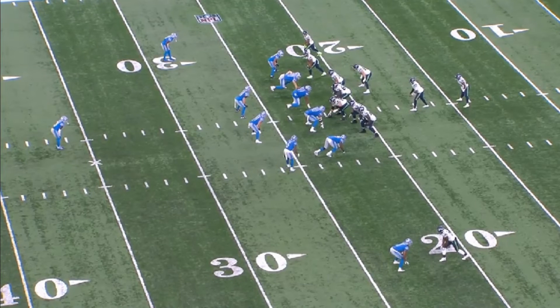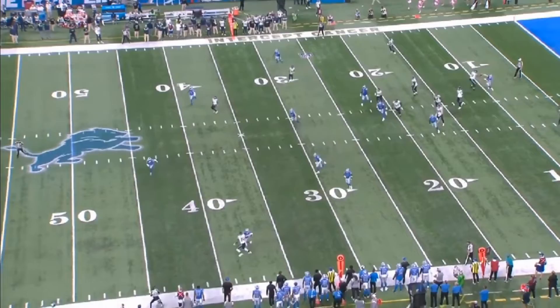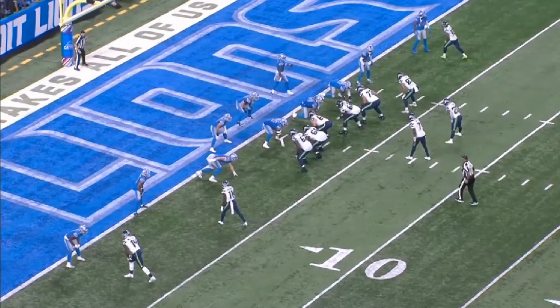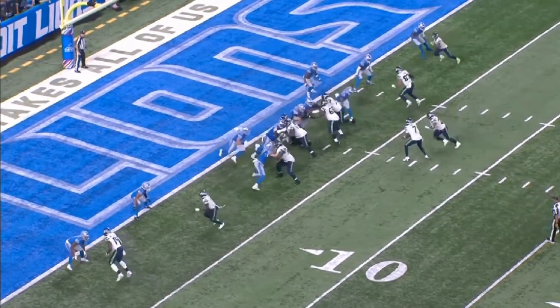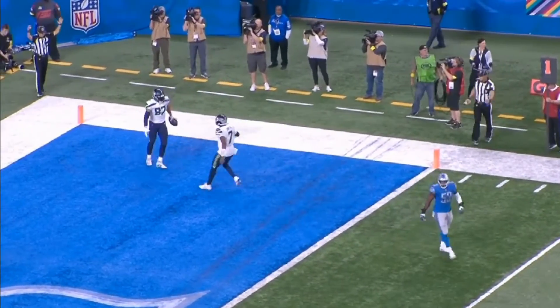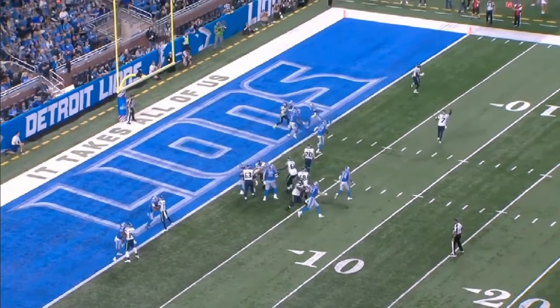We get another look at DK versus Okuda. We got the two of them lined up right here in press man coverage — I believe this is cover one again. This time Okuda does a better job of staying sticky, but Smith places the ball where DK can get it. This one is just confusion. The Titans' guy leaks out over here off of play action and is just left wide open. This coverage unit seemed to have a lot of miscommunications in it during this game — I believe this is before they fired their DB coach. Maybe that's cleared up, but you should never be that wide open in the NFL.